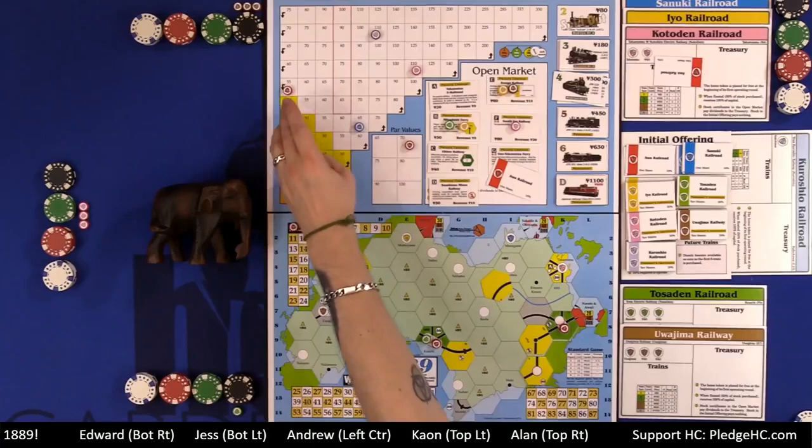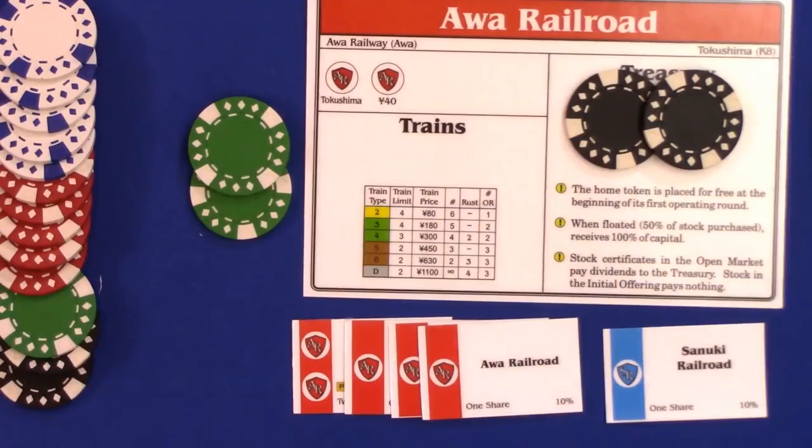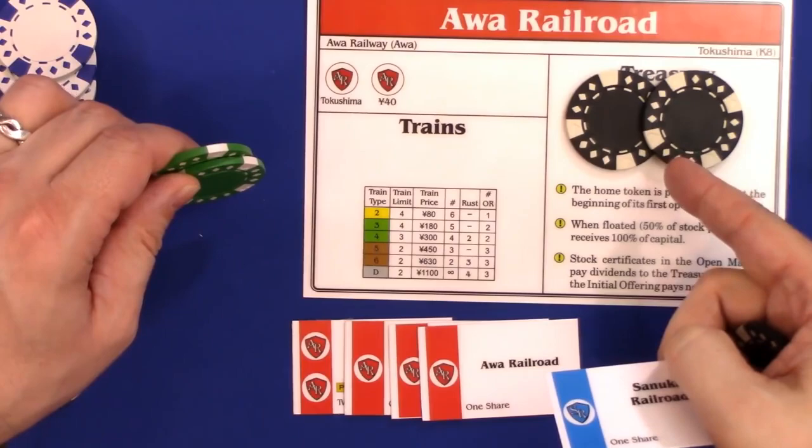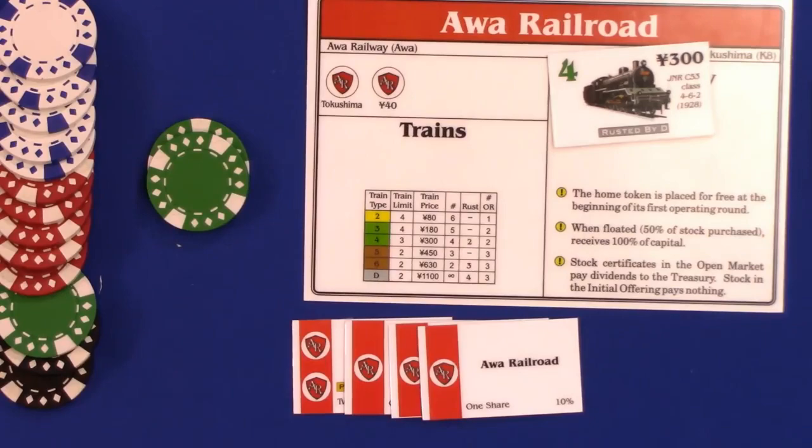In that case, I have 40 bucks. I could either choose to sell this blue share that gives me 60 bucks plus this 40 makes up the difference that the company needs to now be able to buy that four train as I did earlier. But I lost that share, it goes into the bank pool.